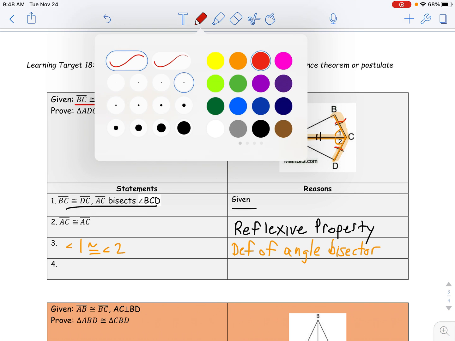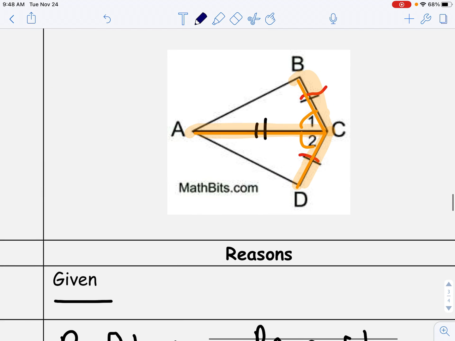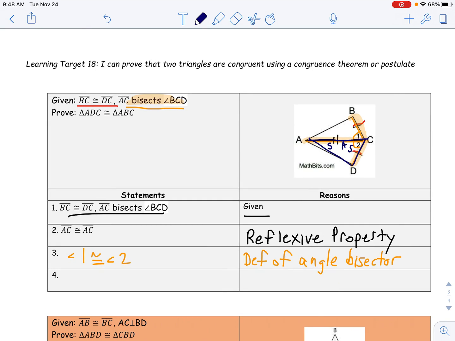All right, so now let's focus on things. Look what I got here. Let's look at this triangle. I got a side, an angle, another side. The angle is included. It's between both congruent sides. So when I say triangle ACD is congruent to triangle ABC, the reason is going to be SAS, side, angle, side.